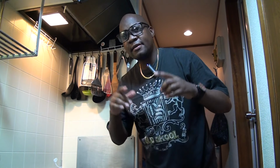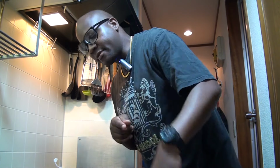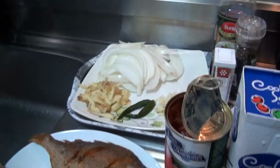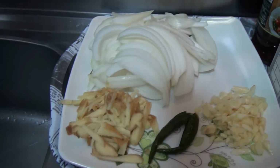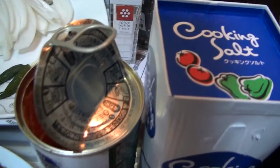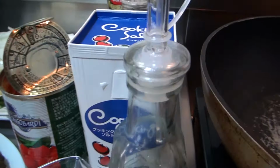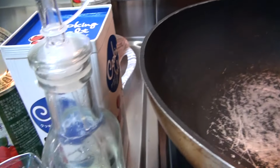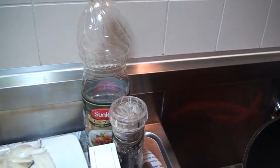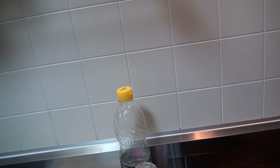Today I'm going to make sarciado. Sarciado is a fish dish, and here are the ingredients. It's a Filipino dish. Fried fish, onions, ginger, garlic, chili peppers, tomatoes, beaten egg, salt, oil, patis, salt and pepper, beaten, and now let's go straight to the cooking.